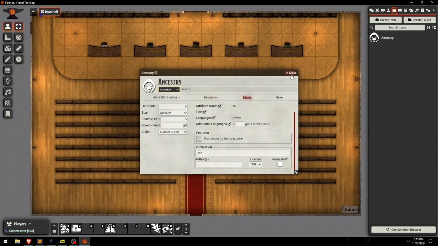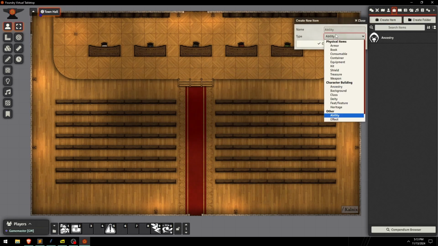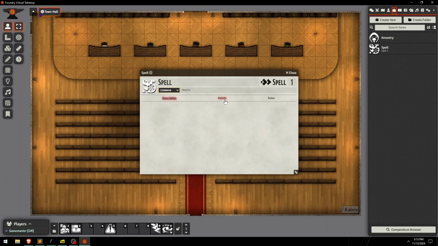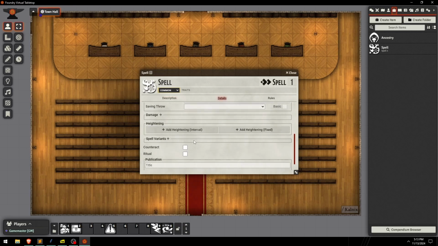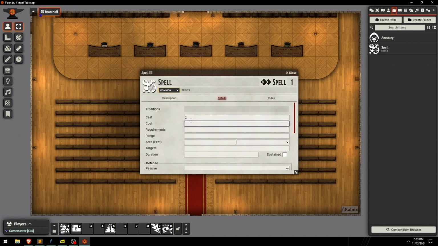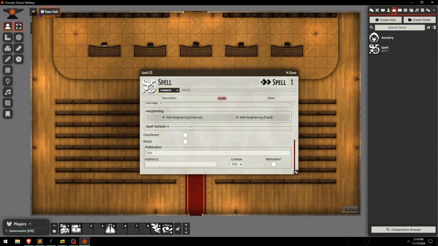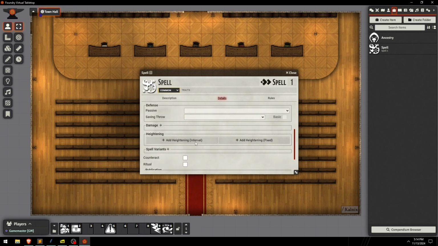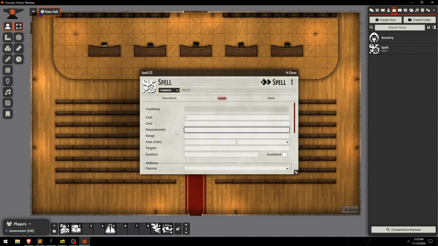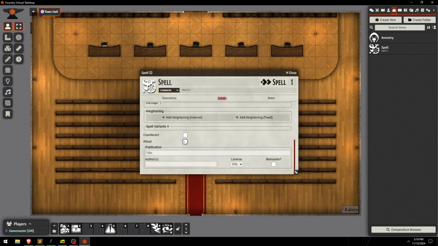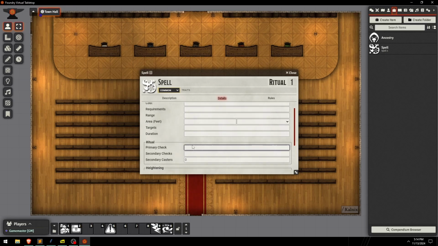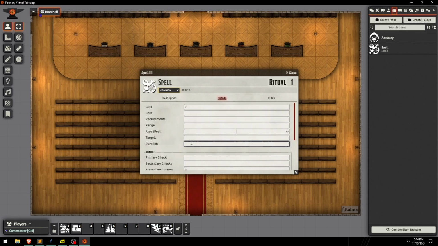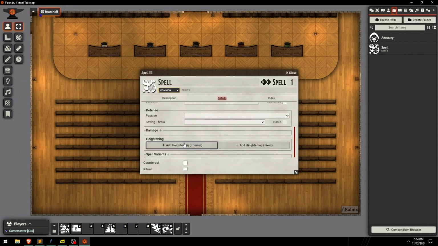The spell item, right, has a lot of different fields to it, and it might not be immediately obvious how to set certain things. So let's say I'm working on a ritual. You have to come down here and check ritual, and then it will change this form over to the ritual form. Right?